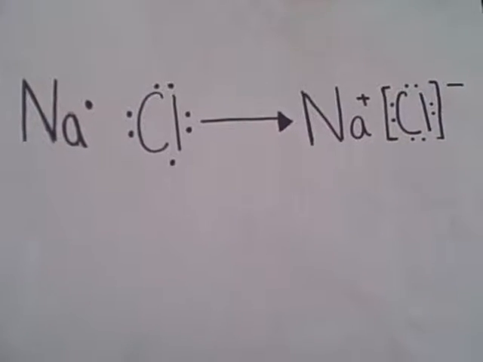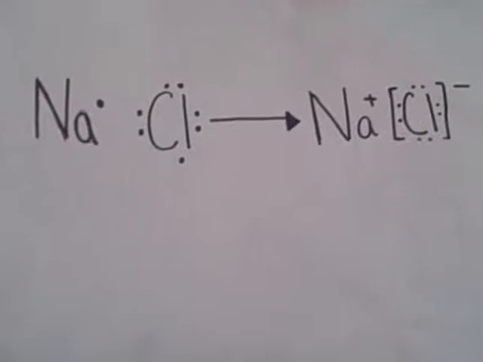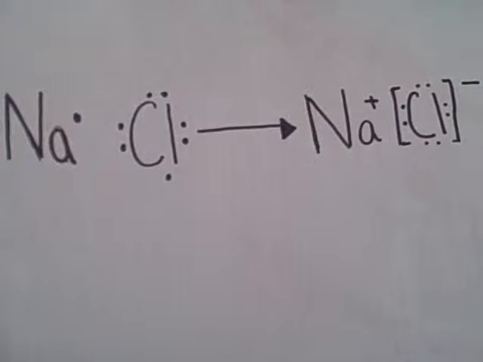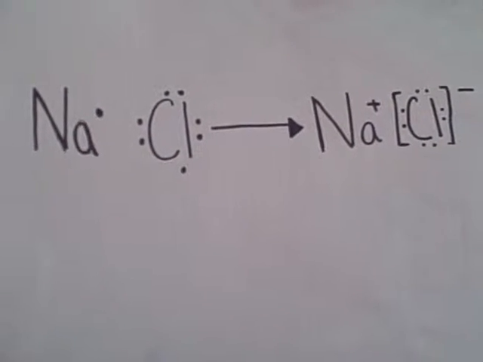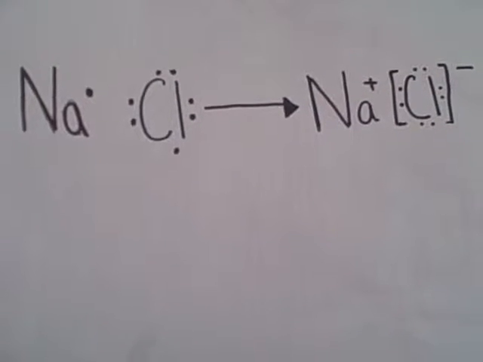Hi, today we're going to be talking about Lewis structures. Lewis structures can be used to show what happens between different chemicals, using something as simple as dots. In this example, an ionic compound, we see sodium and chlorine. Lewis structures can be used to write ionic and molecular compounds.